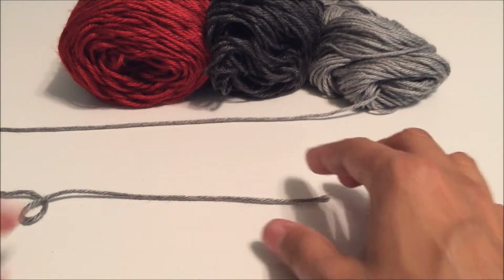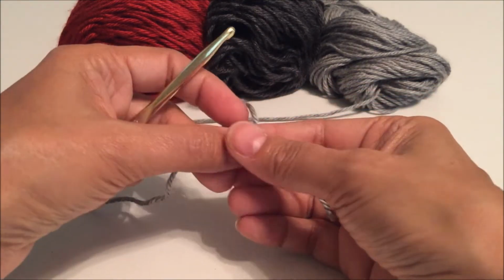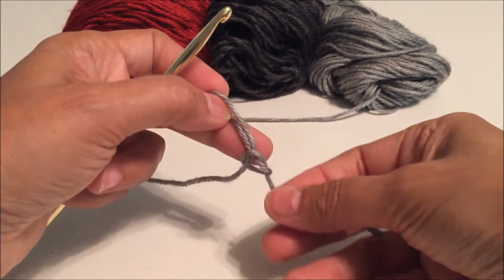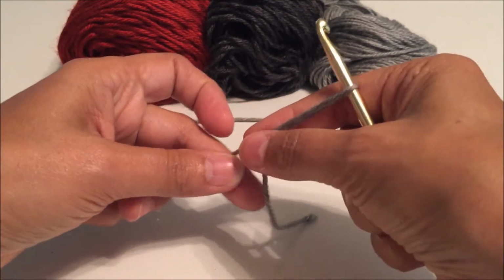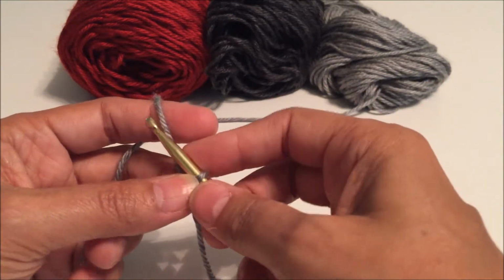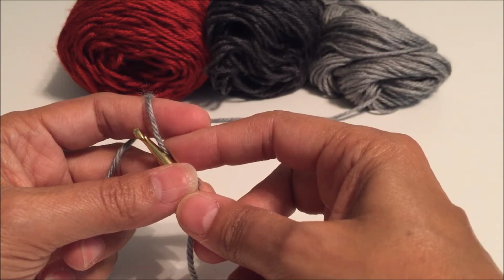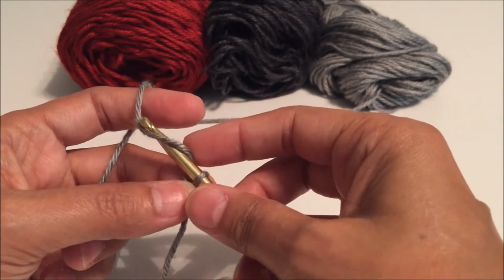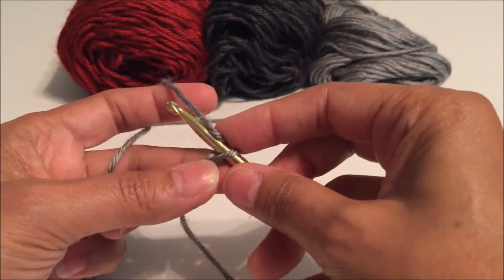Okay, so let's begin. We start off with a slip knot, and I do have a video on how to make a slip knot and the chain. So if you want to check that out, go ahead and make your slip knot. Insert your hook and pull it up. You don't want your chain to be too tight, otherwise what will happen is you usually crochet several rows up, you start crocheting a little looser, and then your first row will be really tight, and so it'll throw off the shape of your scarf.